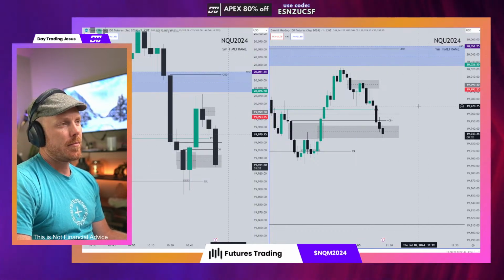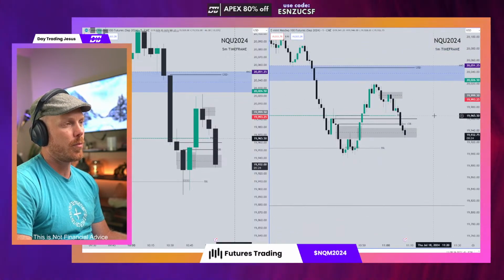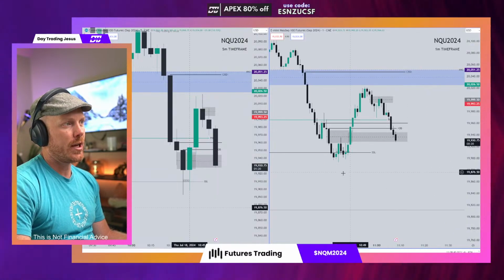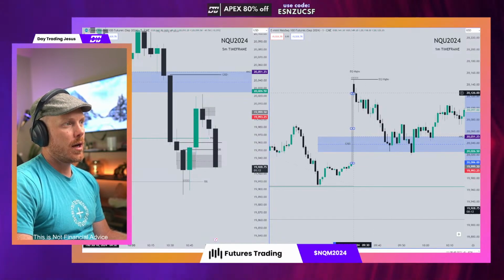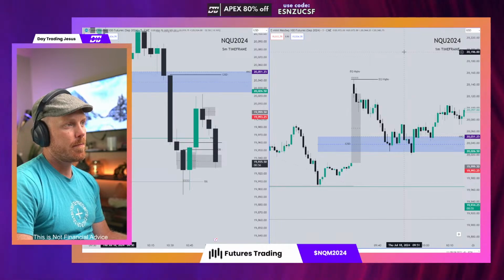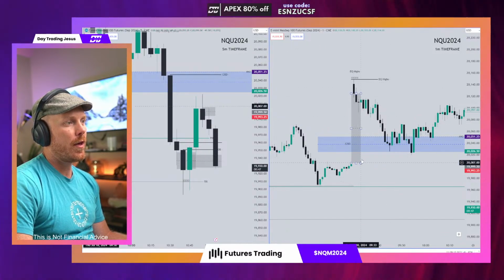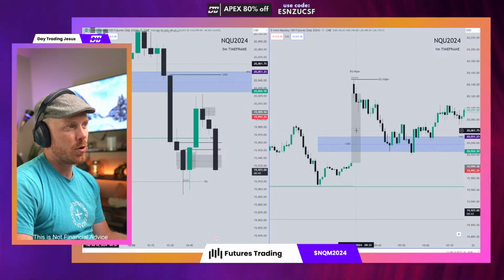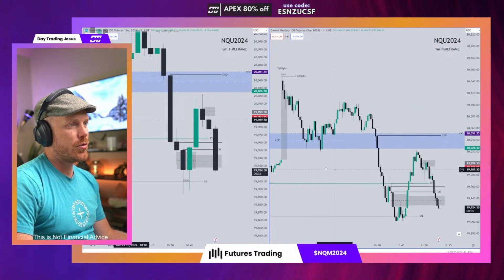I'm not a numbers guy. I try to be. I do some, but I'm not super consistent on doing it for a long period of time. What I would be interested in is looking at the regular trading hours, looking at this gap. I'd be interested in knowing how often is it completely filled and then continues lower, compared to if it only fills halfway and turns and runs the other direction. So in this case, if we're bullish, does it only fill halfway and then go, or will it fill the whole thing and then run the other way? If we're bearish, same concept. Do we only come up halfway and then continue lower, or will we fill the whole thing and then go lower? That would be interesting to know.